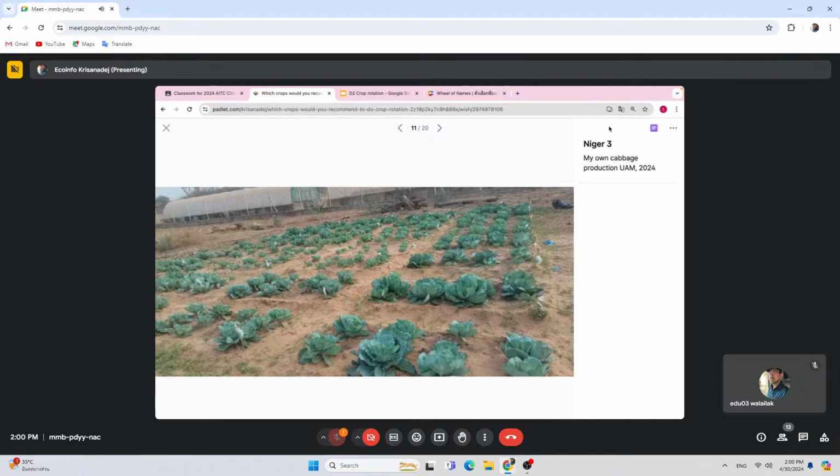This is your house? My university. Our university greenhouse at the university. Thank you. Very nice. Would you mind sharing why you chose cabbage, lettuce, and tomato for your crop rotation? I mean, crops for your crop rotation. Improve our soil.